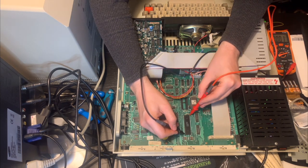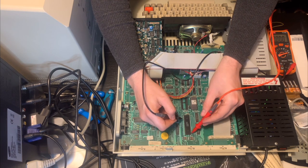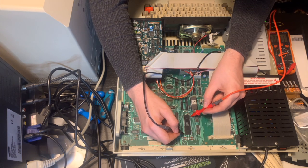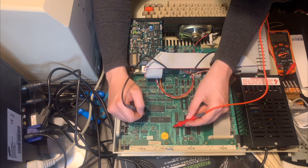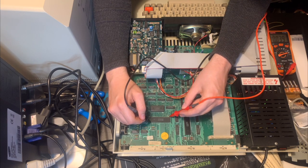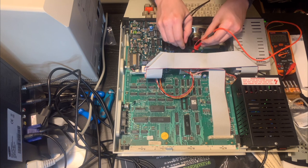So here on the CPU, let's just see if we're getting, okay, there's 3.8 volts there. I'm not sure which way this is oriented, but I'm pretty sure this way. 3.84 volts, and then over here, let's just check some of these other chips. Okay, this one doesn't seem to be having any voltage coming through. Try the sound chip. Okay, that's getting a good 4.9 volts, which is good. That's a nice 5 volt signal.